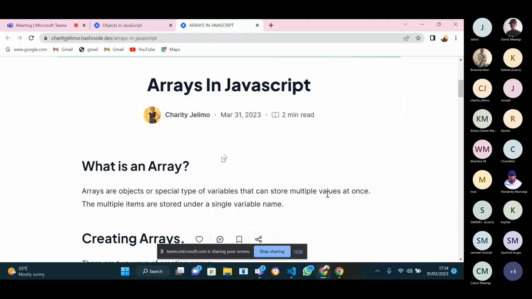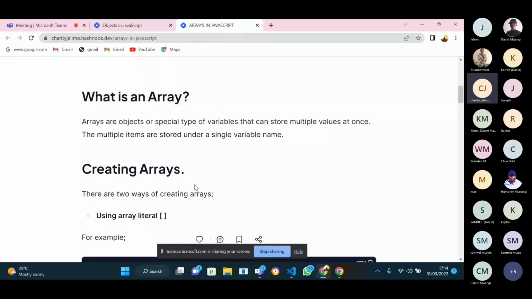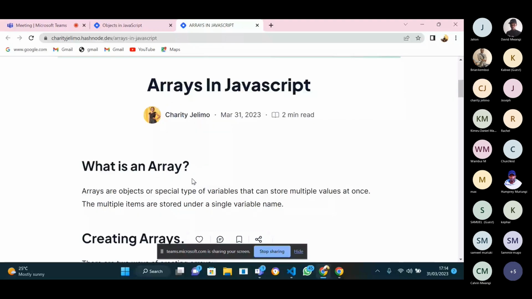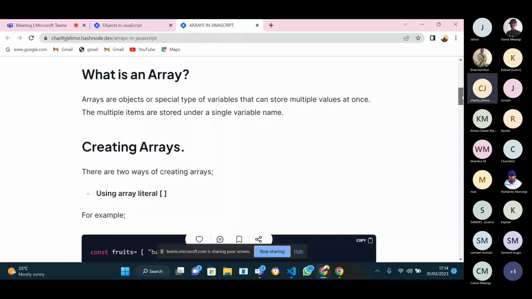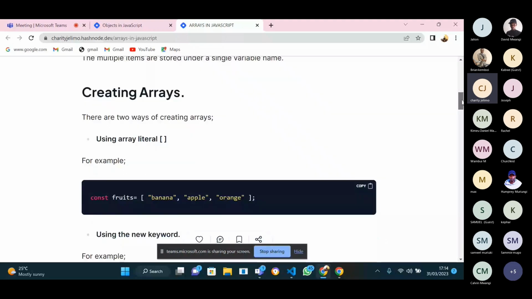So let me give an example of how we create arrays now. There are 2 ways in which you can create arrays. One is using array literal. For example, there's this code block: const fruits, banana, apple, and orange.